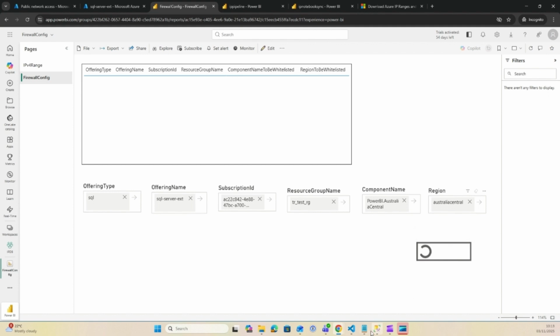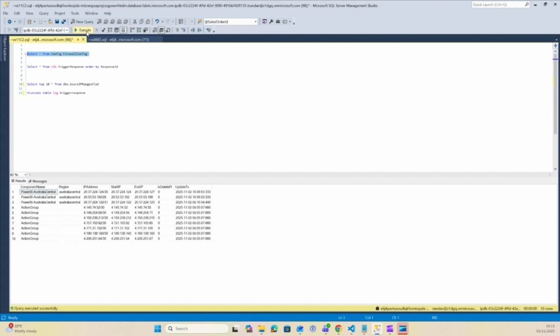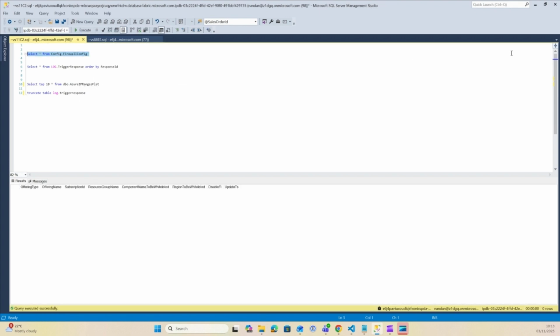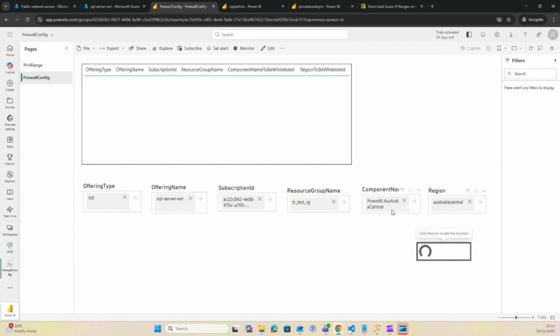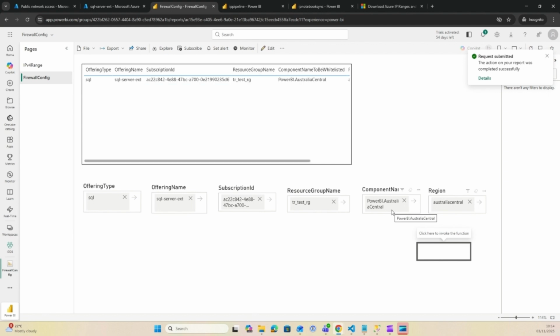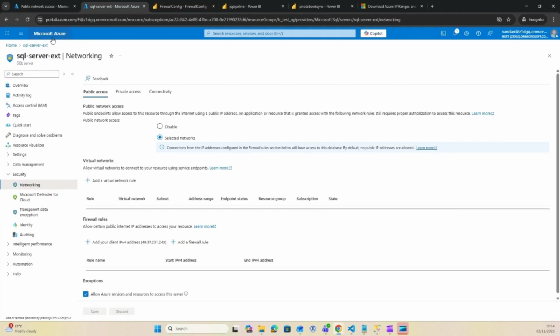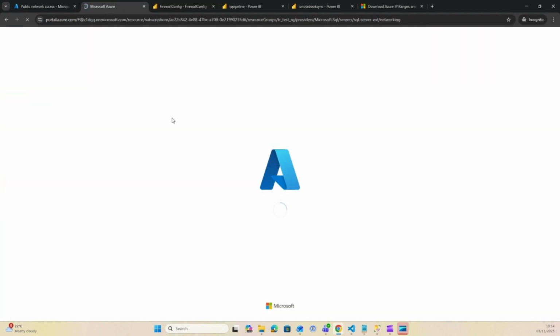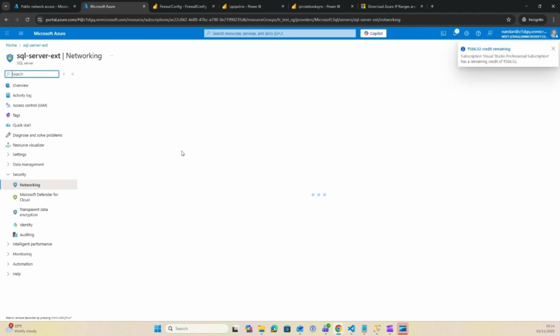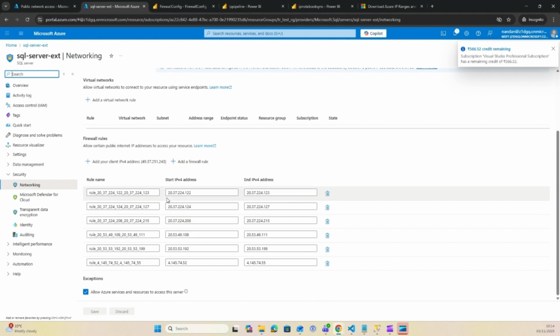What this does is it writes the data into this configuration table, and a trigger has been set up on top of this table. On insert, this trigger fires a stored procedure. That stored procedure triggers an Azure function via the external REST endpoint functionality in the Fabric SQL database. So now the data got inserted, a trigger was initiated, and the corresponding IPs would have been whitelisted in the SQL server in an automated way rather than a manual way.